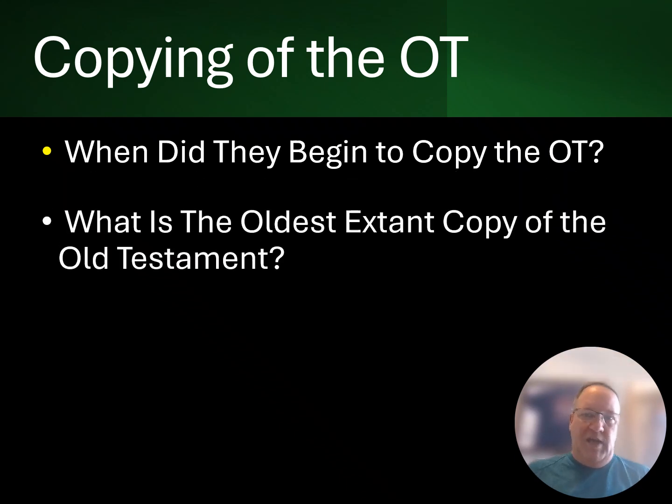And then, to help us with that, question number 2, what is the oldest extant copy of the Old Testament? In other words, in 1940, what is the oldest copy, a physical copy that we could get to, that we could get on our hands, that we could use to make a copy? Now, that may not be the exact answer for question number 1, but it definitely would help us in answering question number 1. It would give us evidence that at least by this date and time, we see that they started making copies of the Old Testament.